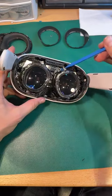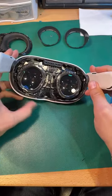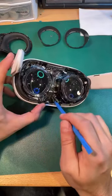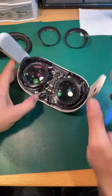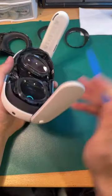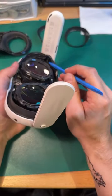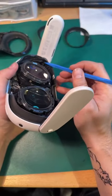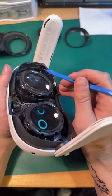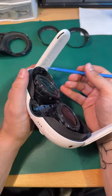These look like they are retaining the lenses somehow. Got two separate LED or LCD displays and lens assemblies, so that's nice. Not just the one big LCD anymore. It's kind of funny how the charge port works in here now. The charge port looks like it wraps up from the motherboard and then kind of folds into the earpiece. It's hard to see probably from where you guys are looking, but there actually are a couple screws in here that look like they've got that screwed in. And then a tiny little PCB.